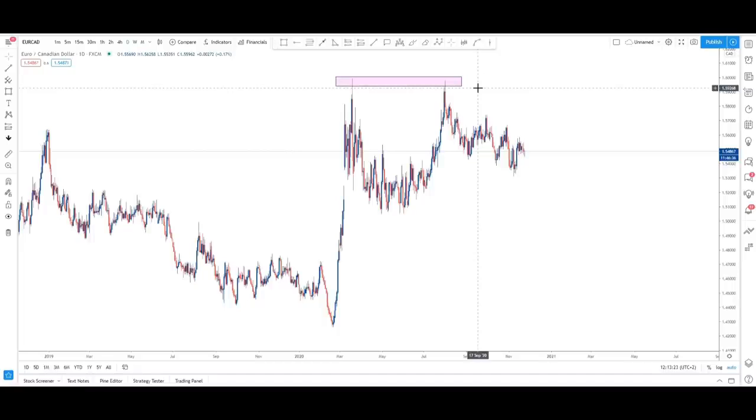Here at the top right we have some sense of a resistance trend line, and also a supporting trend line at the bottom right. Bear in mind guys, this is EURCAD on a daily time frame. So per se we would think that this is most probably creating a cup and handle, but we're going to confirm that on a lower time frame.